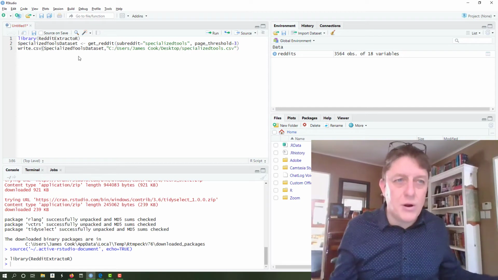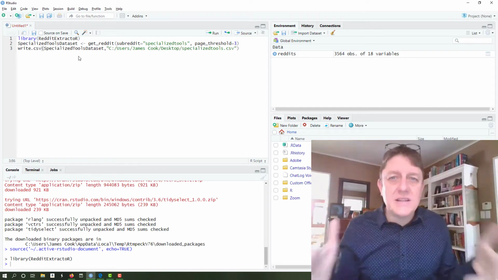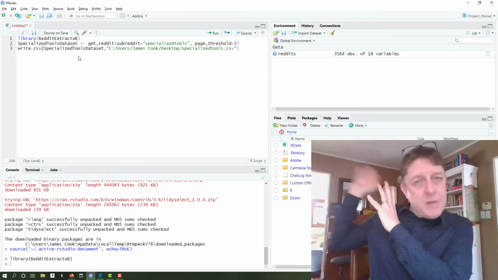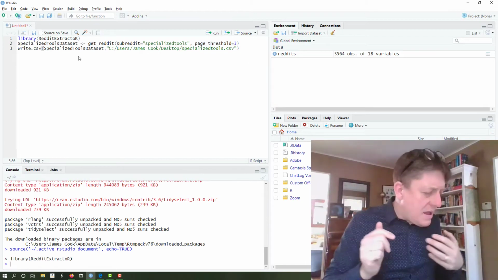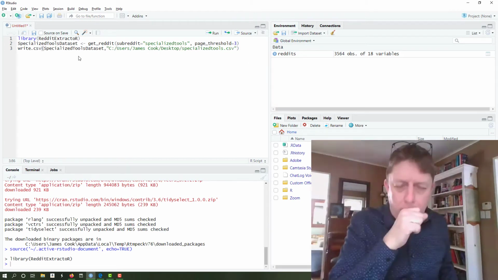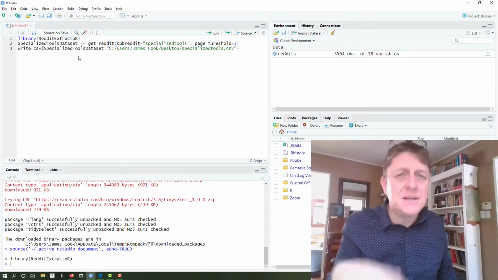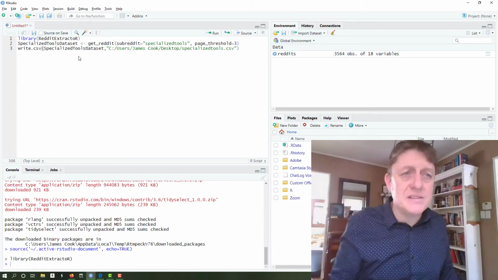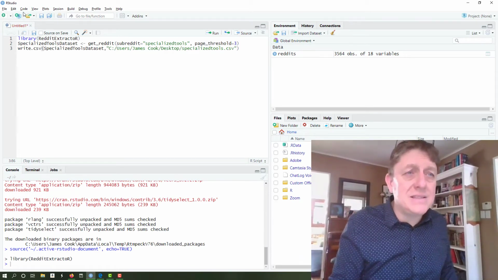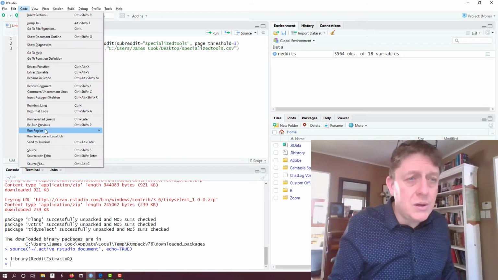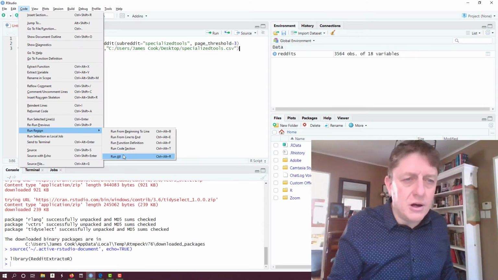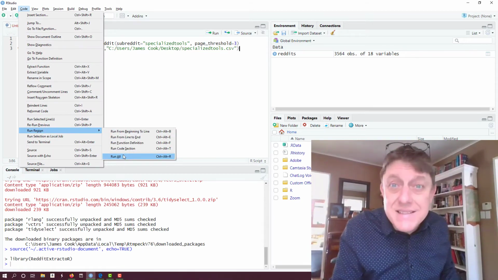And that is our third and last command. And that's it. That's the program. This is how you can get a data set of your own, which is public data. You don't have to go to IRB for. And you could go back further in time than 3 units, but this is a good place to start. And let's run it by going to Code and then Run All. And let's see what happens.